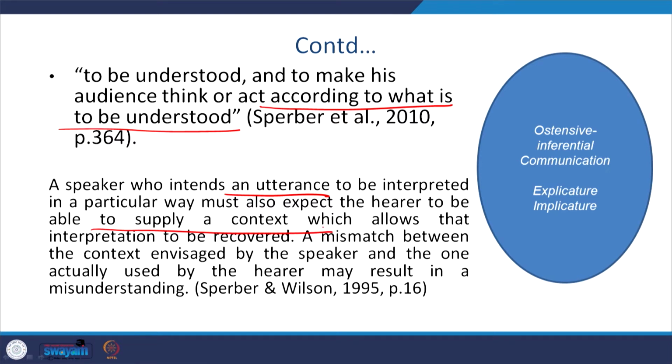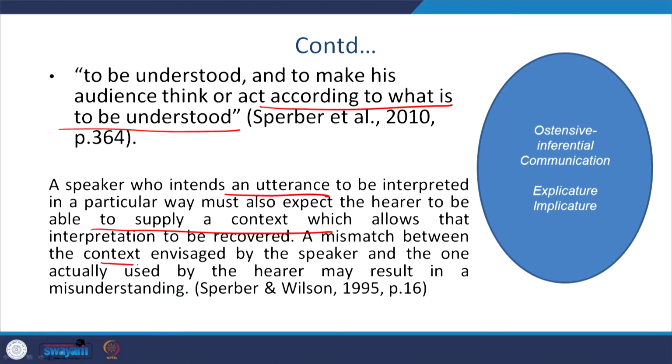Now, context is very important. When a speaker says something and the hearer is not able to understand the context, what will happen? It will actually result in a sort of miscommunication, isn't it? Because the speaker every now and then will not speak everything explicitly, rather he will also speak something implicitly. So, a mismatch between the context envisaged by the speaker and the one actually used by the hearer may result in a sort of misunderstanding.